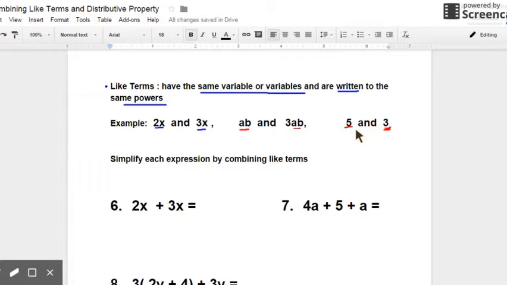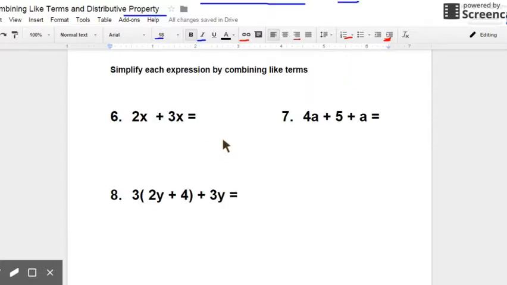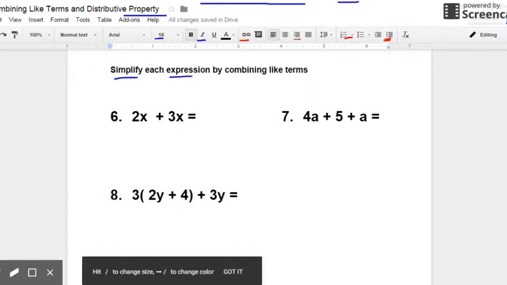So we're going to talk about combining like terms. So finding terms that are alike and then grouping them together, adding, subtracting these like terms together. Today we're going to concentrate basically on just the addition part. Tomorrow or the next section we're going to work on the subtraction portion, adding the subtraction into it. So, what we're doing today: we're going to simplify the expression by combining the like terms. We're going to put together the terms that are alike.